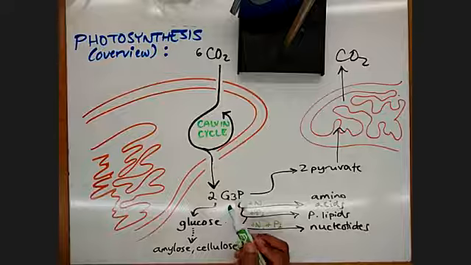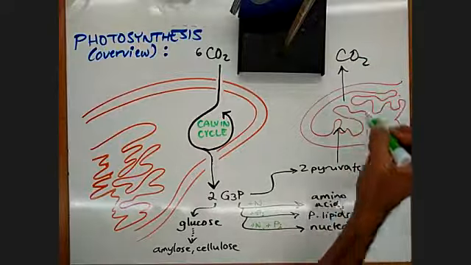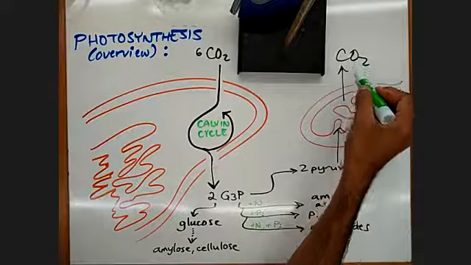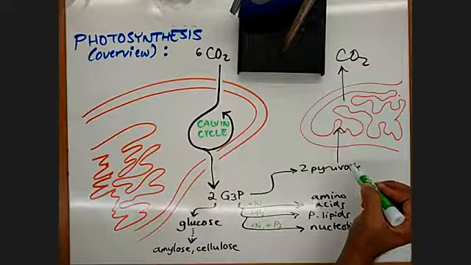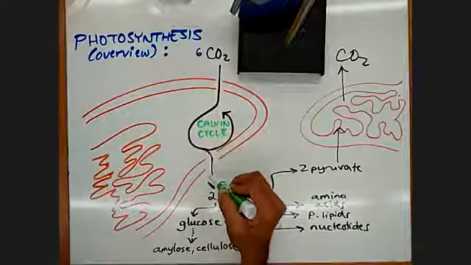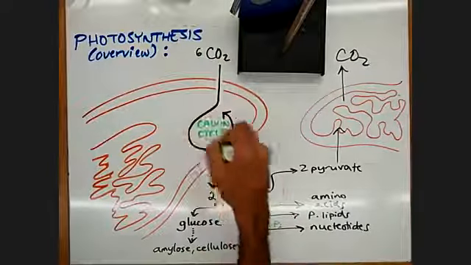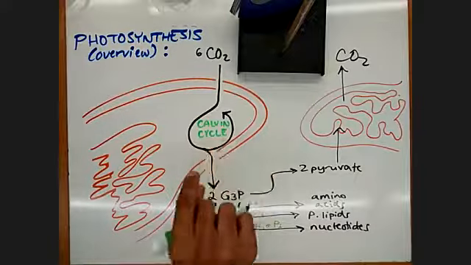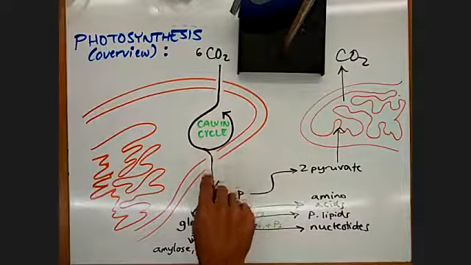The other thing to remember is when we burn sugars, this is an oxidation process. As sugars are broken down, electrons are torn from them, and that is an oxidation. So if we want to take CO2 and build it into carbohydrates, we're going to need to add electrons back. So this process is both endergonic and a reduction process. Those are the two things that are key to understand for the second half of photosynthesis. Again, this is an endergonic process and it is a reduction.